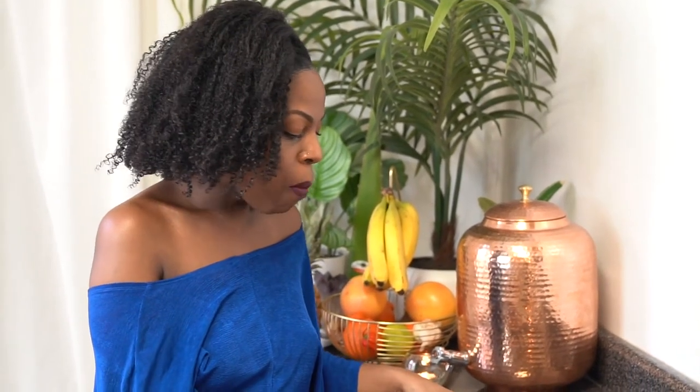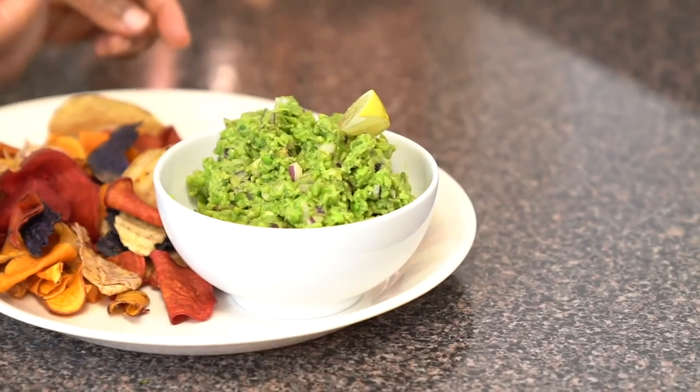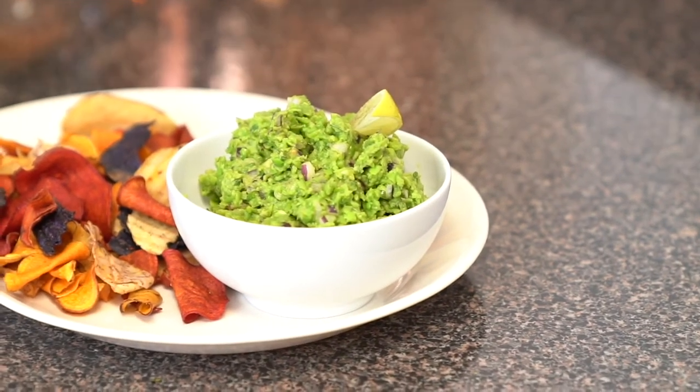Wow. Yes, there's a freshness that this has. It's so bright. I mean, if you've ever had green peas, it's very much a spring type of vegetable, and it just has a light brightness to it, which I love.